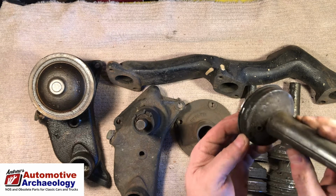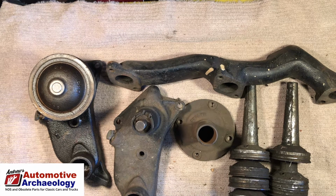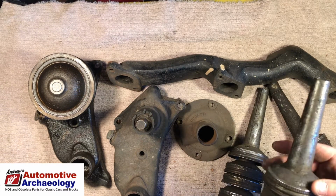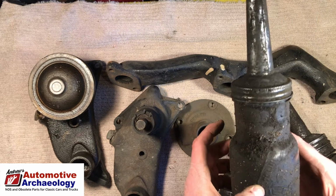That's a valve. So that'd be like an oil can or something. You know, it's an old mechanic thing that really is no longer around anymore. There we go. Yes, it is, ooh, that's cool. Okay, so that goes on there. It is a glass bottle. It says Standard Oil Company.